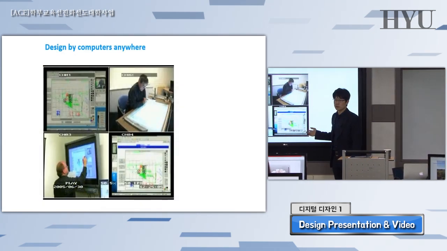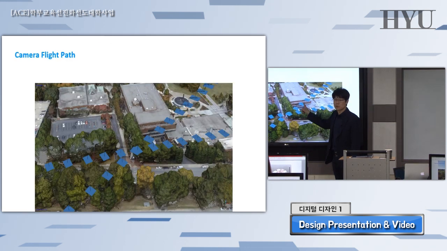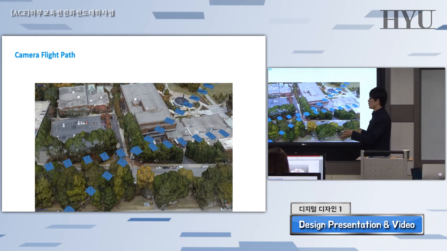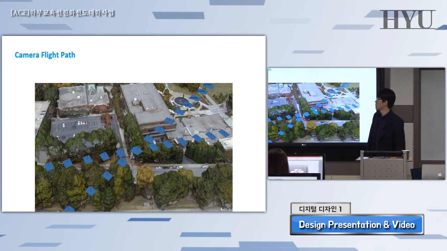Designed by computers anywhere, actually not only by computers. This is a drone and camera, but somebody in a research lab, like at MIT, researched something like this, and someone tried to make some really highly advanced technologies in a totally different department or area, in computer science or mathematics and so on. But we are in charge of designing buildings, interior, exterior, or furniture, whatever. We need to take advantage of such advanced tools, advanced techniques, mostly from computers, okay?